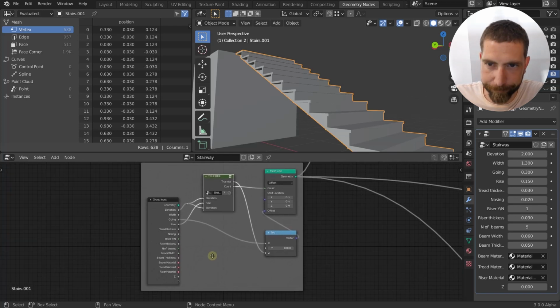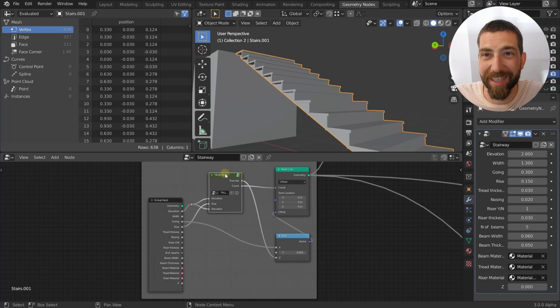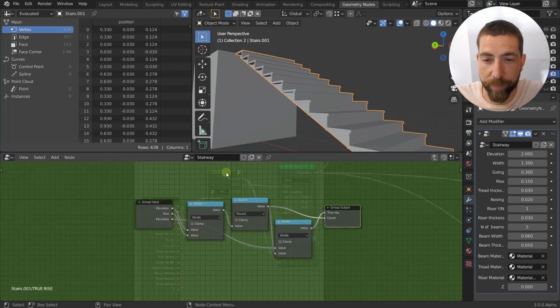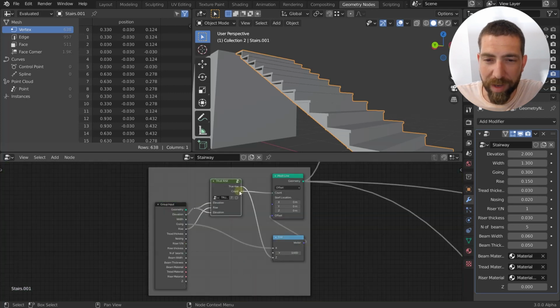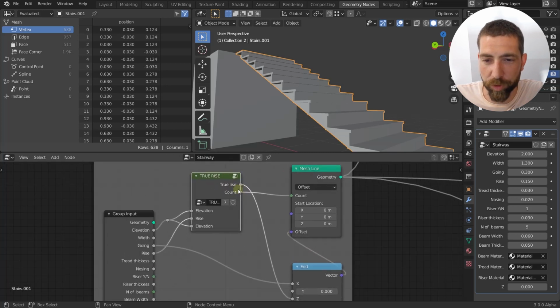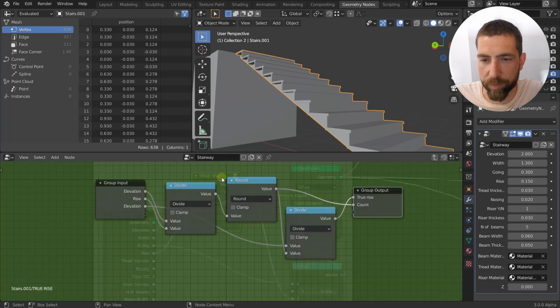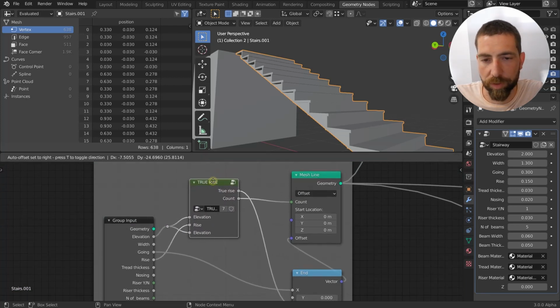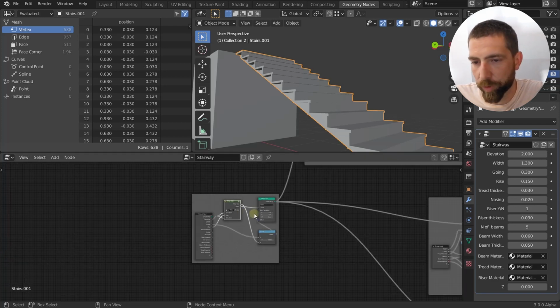First things first. This node here is actually a group of nodes, and to go inside it, just like you would go in edit mode, you can press Tab, and here is what's going on. Why I made this group node: these two values I'm going to use a lot, and I don't want to do this operation every single time. So I just chose to create a group node, and this is what I will use throughout our node tree.